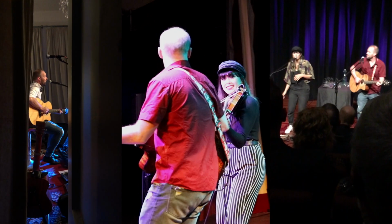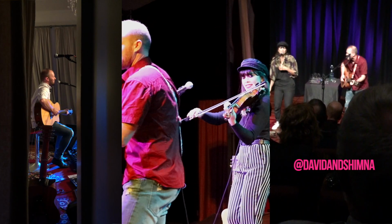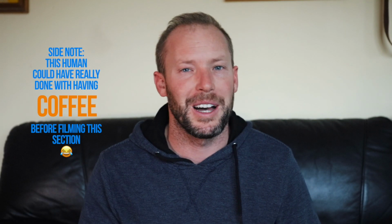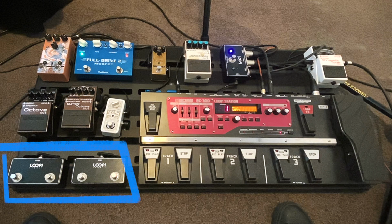So I'm filming this on tour, and I feel very lucky that we're on tour, that we're traveling around playing shows again. It really does feel magic. But I wanted to do a full rundown. We'll go through the signal path, what I use each effect for, and why I have these loop triggers and control pedals attached to the RC300. So let's go through the signal chain firstly, and then I'll give some demos of what each pedal is doing and how it's rigged for you.